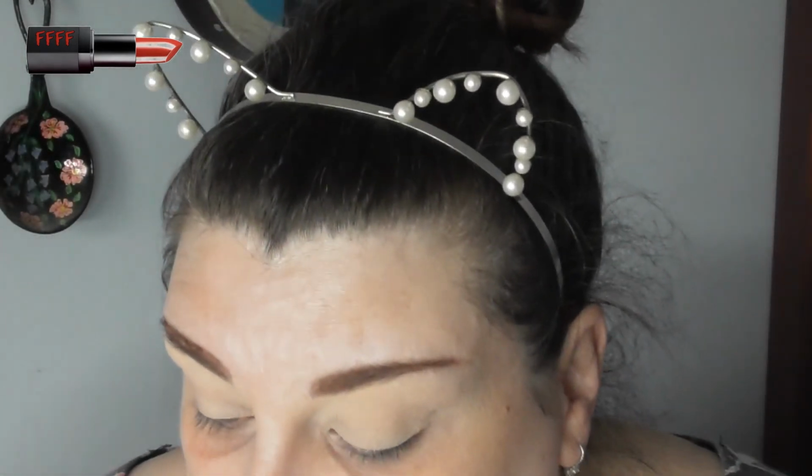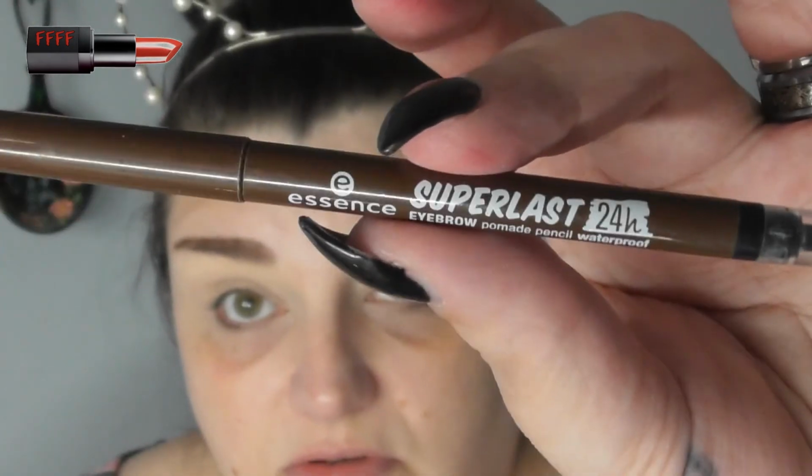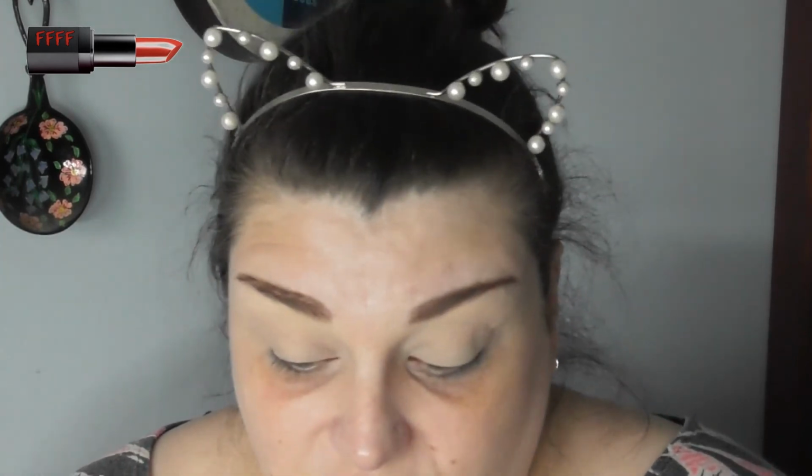I've done my brows with my usual Essence pencil and just set them with Ready Set Brow. Right, I have got my colour switch here, I have got clean brushes here, and I have got a new palette to play with. So I'm going to zoom you in, and I'm basically going to have a play with this palette and just see what happens. I genuinely don't know what look I'm going to go for. I'm just going to see where my instinct takes me. So let's scoot you in a wee bit.